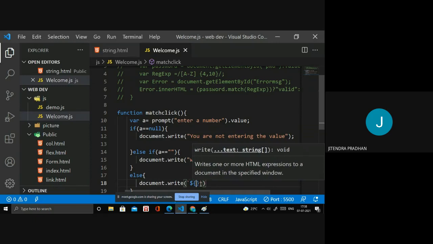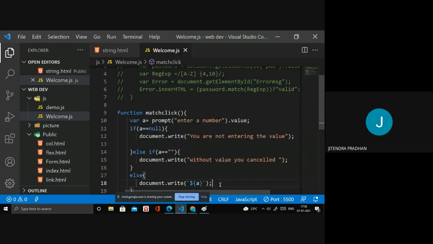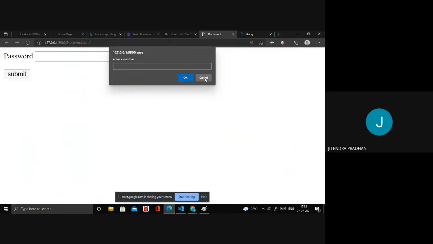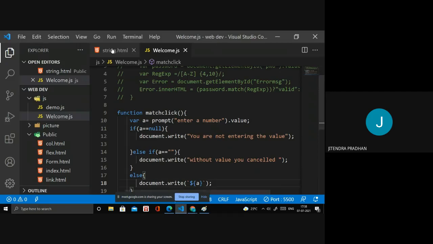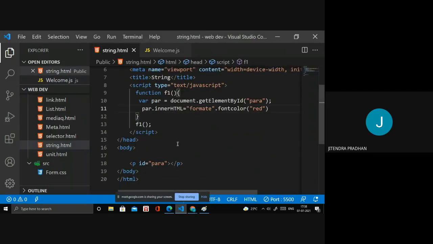In that we have to print a, without cancelling. Let's print that. It's not printing, I think, because I'm not mentioning it. Okay, let's see if it's printing or not. I removed all these things.